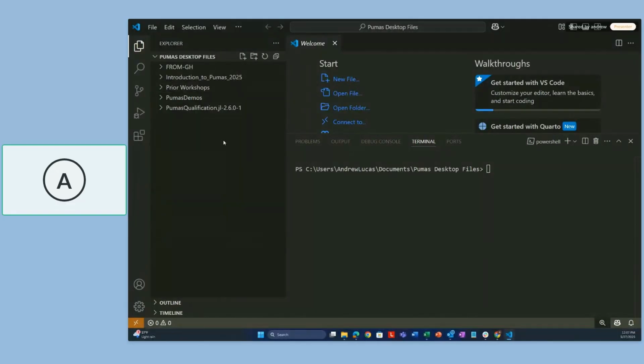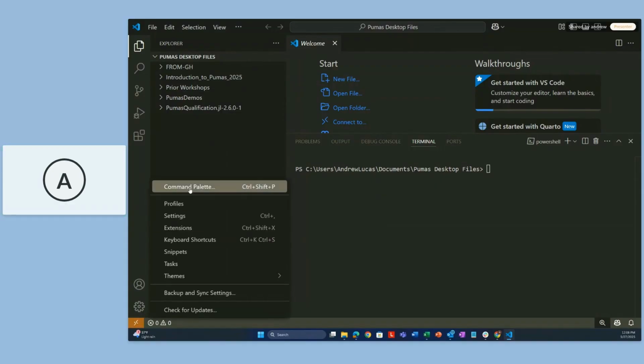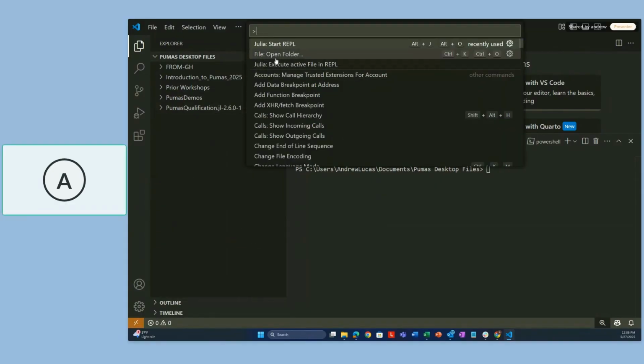You can think of this as your typical Windows File Explorer, the way that we navigate and organize our files while working within Pumas. Initially, there will be an initial box where you will be asked to connect a folder.